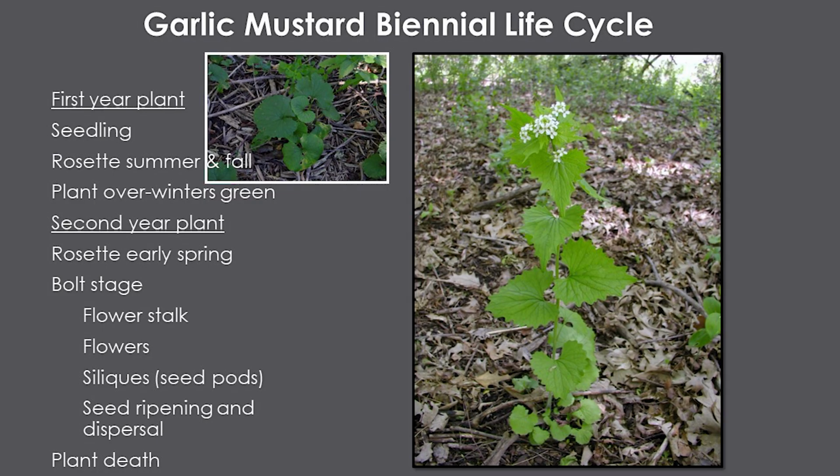So here we go. Now we have the garlic mustard biennial life cycle. I already told you, I'm being really redundant, so a lot of that, as I've already said before. On the left is the rosette in the summer of the first year. On the right, here's a caveat. I've literally been watching garlic mustard for 20 years. This is the first year that garlic mustard is not blooming the first week in May. I choose the week that we have this workshop specifically so that you can go out and start pulling it right away in your yard, but it's not flowering. It's just amazing. We've had cool springs before, but this is really a cool one.